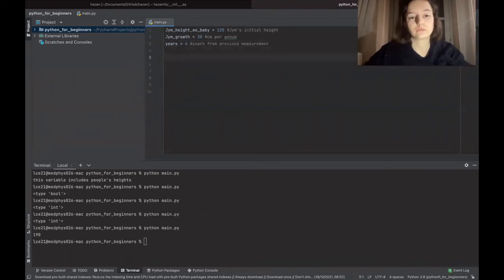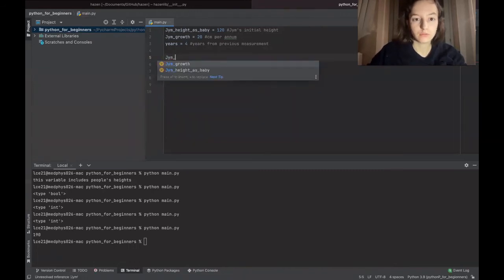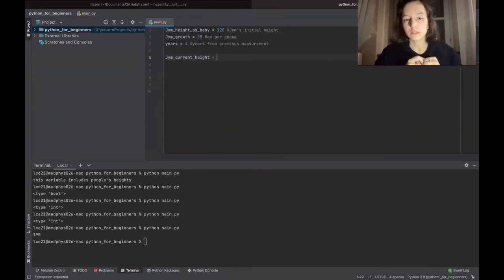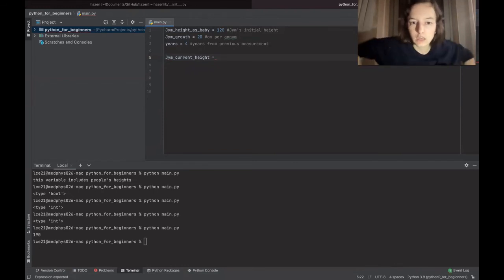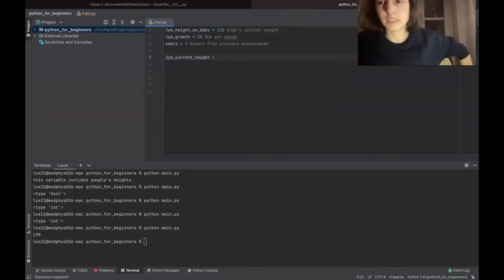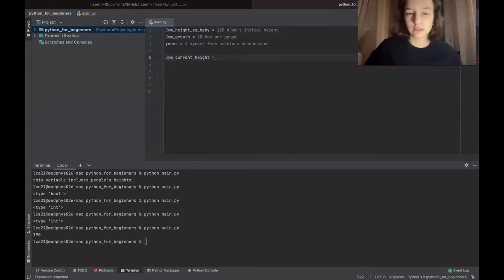And now, if we want to calculate Jim's current height, it's just going to be, and now an interesting new concept, instead of saying, in order to calculate his current height, we just take Jim's height as a baby, which is 120, and then we sum it to Jim's growth, which is 20 centimeters per annum, times the number of years, which is 4.